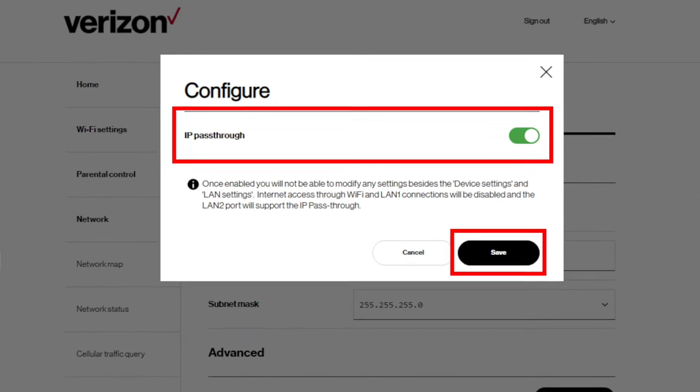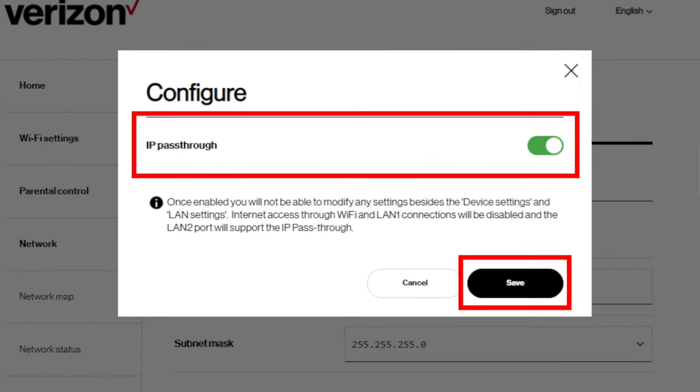When you do that it will shut off Wi-Fi, so make sure you are connected by Ethernet and not by Wi-Fi from the unit itself. It took about two minutes to save on my system, so it might take a long time. You'll see a spinner and that might go for a while — don't worry, it is working and it will save.